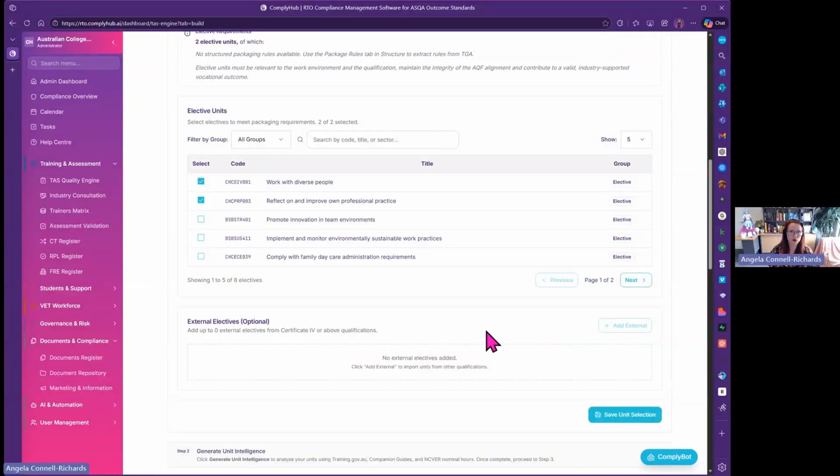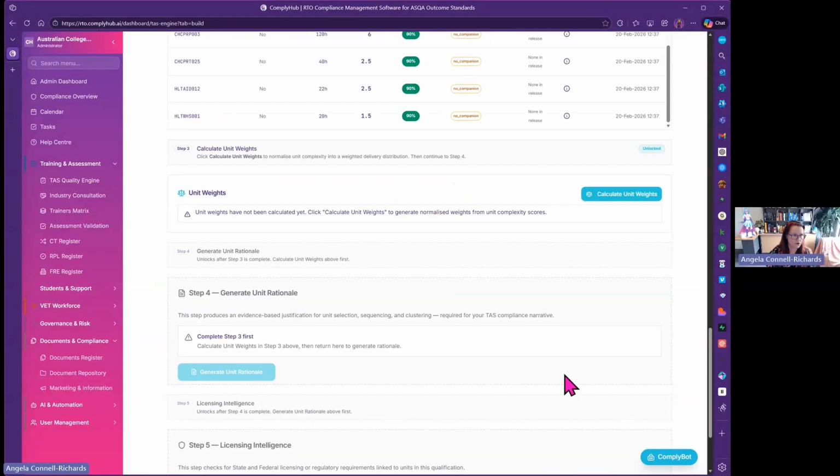So the more it can learn about you, the more it will be able to improve your processes. So instead of someone manually having to go look up the policy and procedure or the documents, it's going to go, oh, you've got this document in here. You've got a suitability assessment. You've got an LLN assessment in the system already. So it will be able to read that and then incorporate that into your TAS.